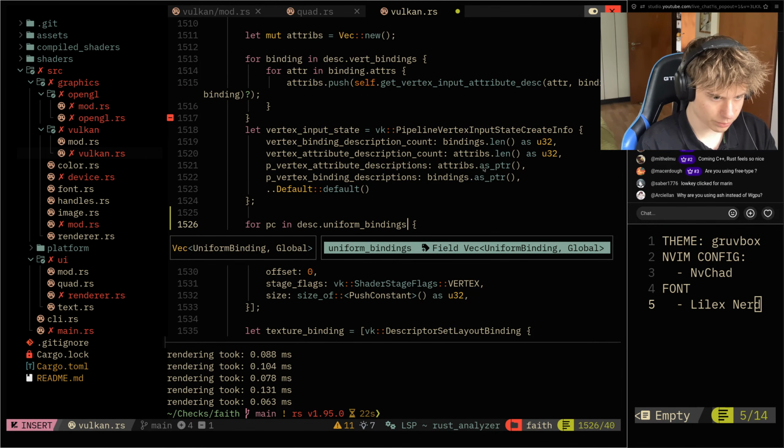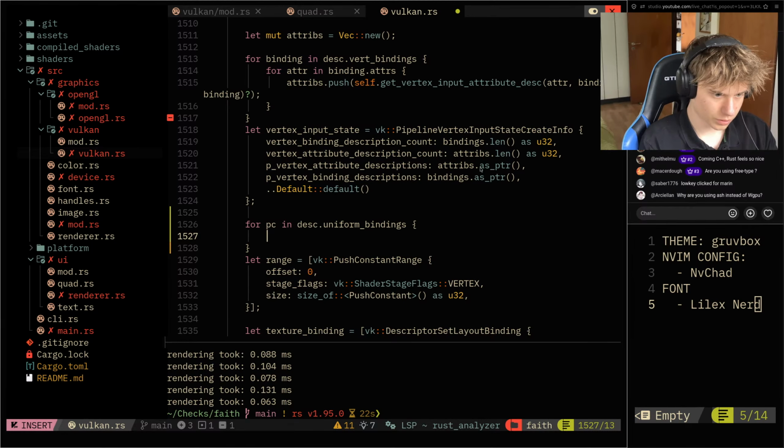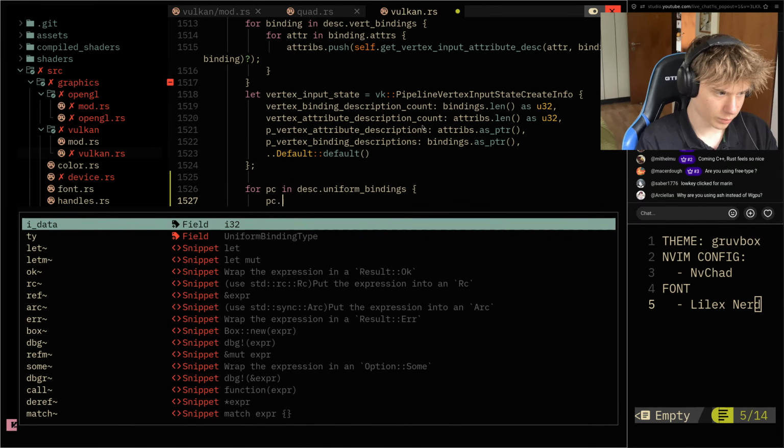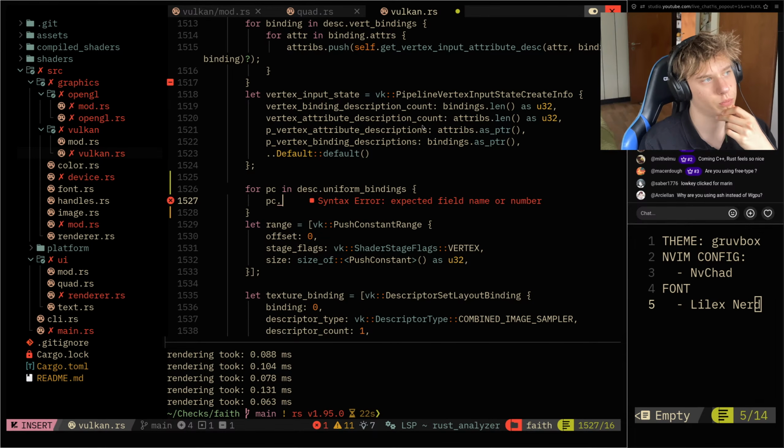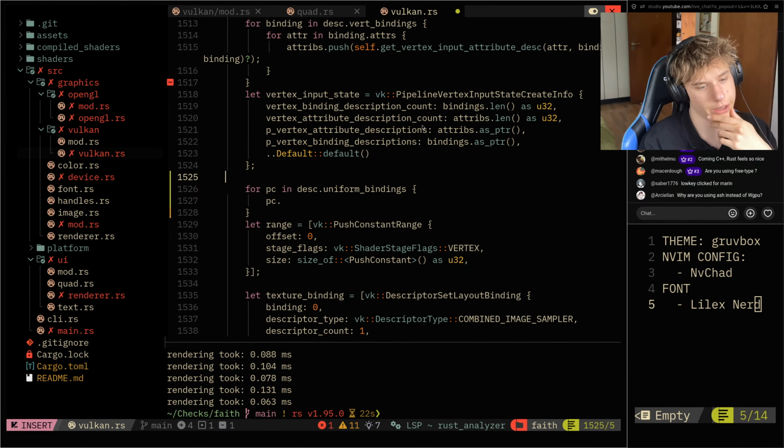Okay, so uniform binding is the PC. So can we say PC dot, so we need to kind of emulate the size. Okay, so we kind of need to say something like that.